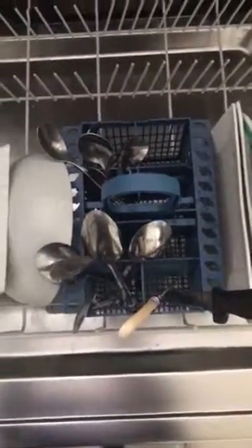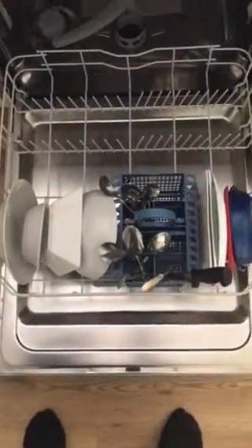This one slides out underneath — you've got another rotator to clean the bottom with a filter which comes out nice and easily, and a place to fill your salt which you get a little funnel to use. We also have a cutlery tray that you can move — you can have that anywhere on the bottom, it fits in all the space down there alongside two rows of plates. And that slides in really nicely. There's also a compartment for your dishwasher tablet and your rinse aid goes in there, then just pop it up.